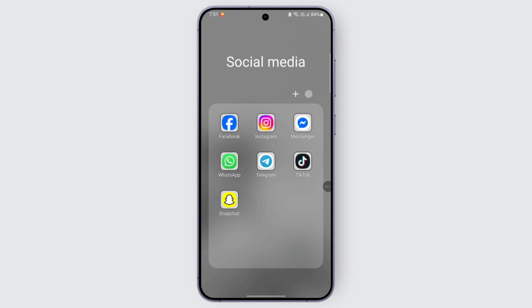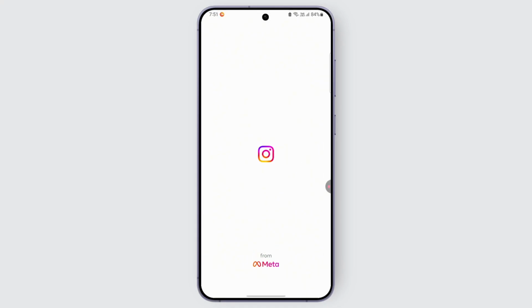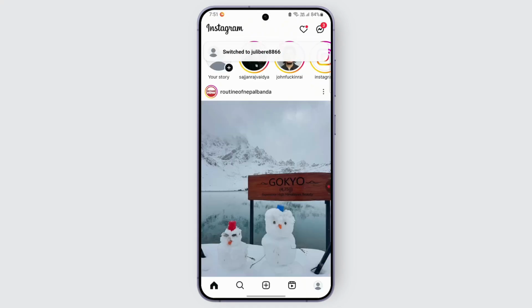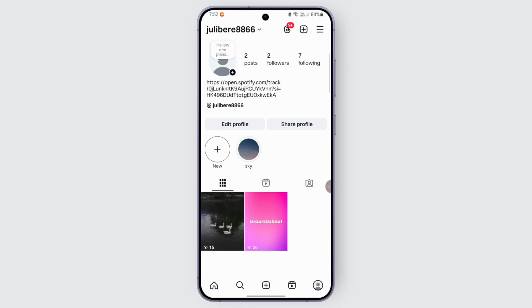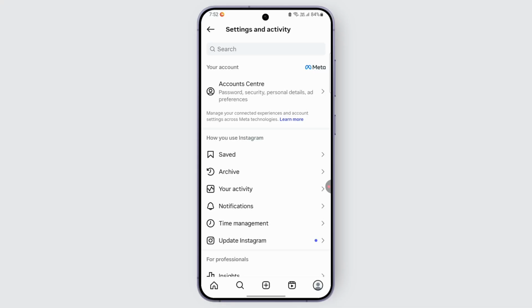So, what you may do for that is you can go to your profile of your Instagram, open up Instagram for that. And once you open up your Instagram, you can tap on your profile picture in the bottom right corner of your screen and tap on it. After that, when you tap on it, this opens up. Now you can look out for the menu, usually located in the top right corner, the three horizontal lines. You can go ahead and select that option and access your settings and privacy, your activity.